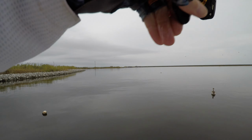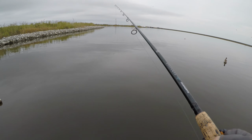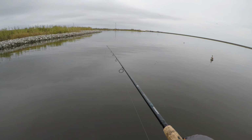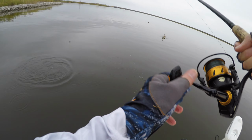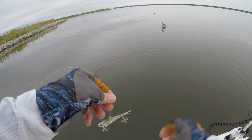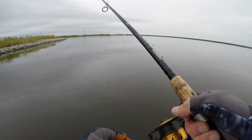Ah, boy, there's another one. Looks like this might be a repeat of the last spot I came from, where it's just full of fish. But I don't know what the size will be. Could have a bigger size. Man, they are just everywhere. I'm catching these off the side of the boat. I mean, clearly with all these birds flying around there's a lot of bait here that the trout probably are feeding on.